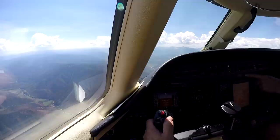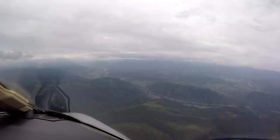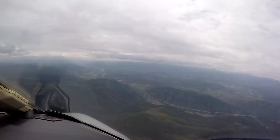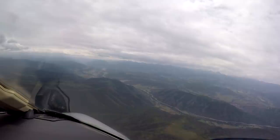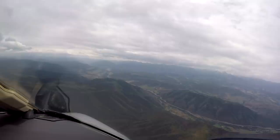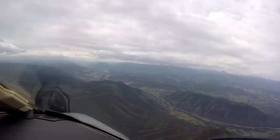Aspen Tower, Sovereign niner niner echo Foxtrot. We're establishing a visual straight-in for runway 15 with airport in sight. November niner niner echo Foxtrot, Aspen Tower, runway 15, clear to land, wind 360 at 7. Roger, clear to land. We have a one-knot headwind. I'm going to put you down at 2,500 feet a minute. That's not anything dangerous, you're clear of this. Let me finish the checklist — here's business as usual flying there. Nothing is unusual here. It's like what happens every day here.